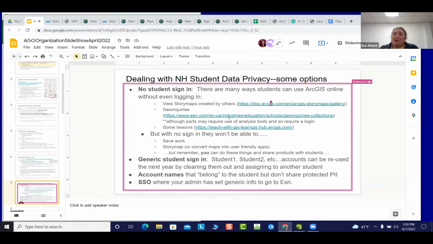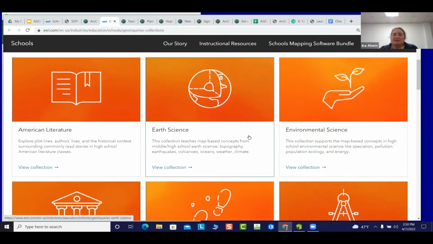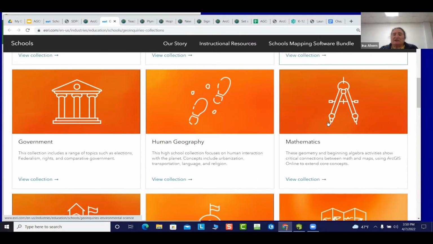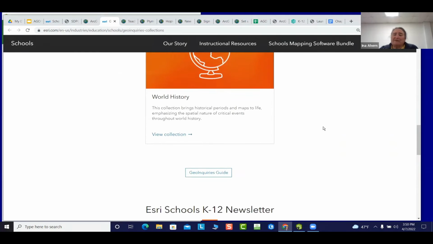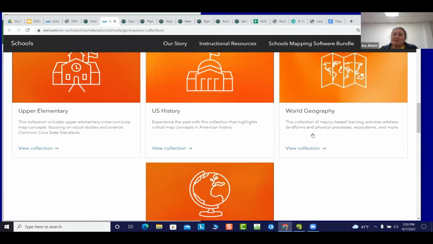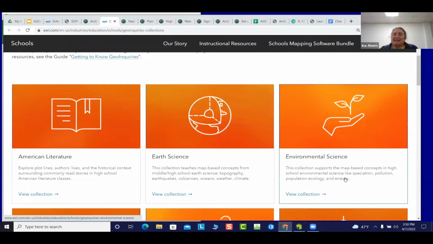There are GeoInquiries, which are lessons specially designed for schools, and they're organized by categories. You can see the categories here. Although there's usually some parts of them that require you to sign in, each of the lessons has a portion that you can do without signing in.